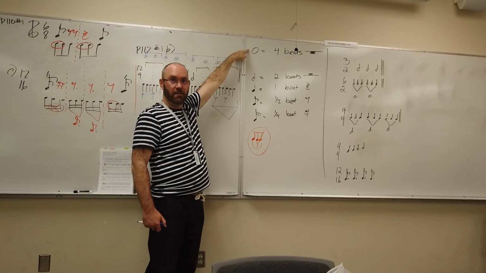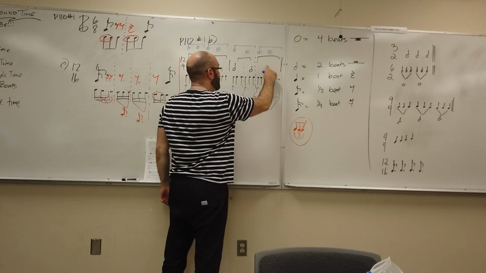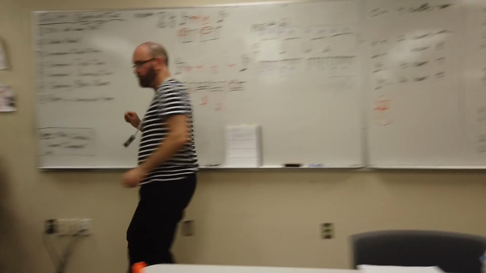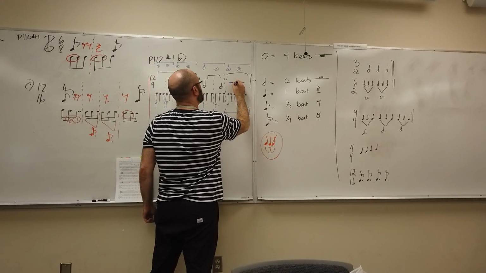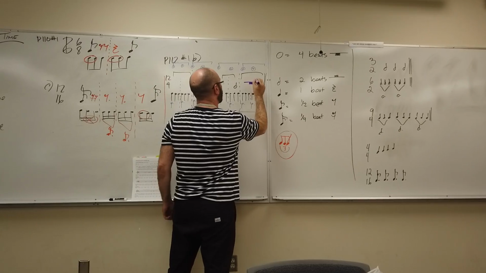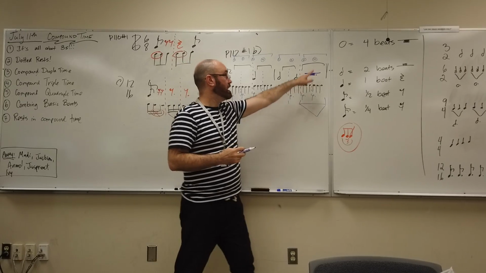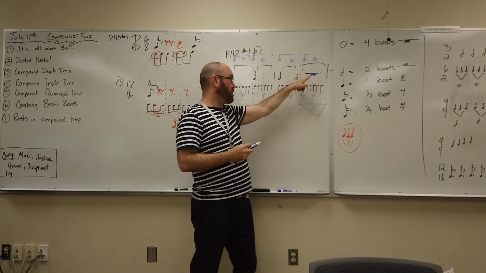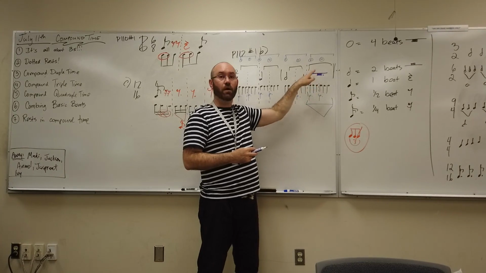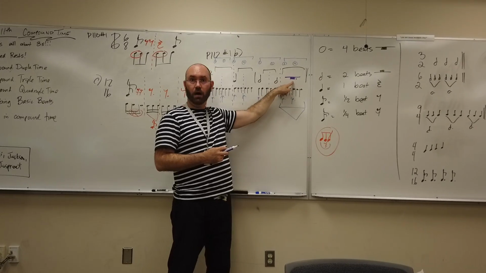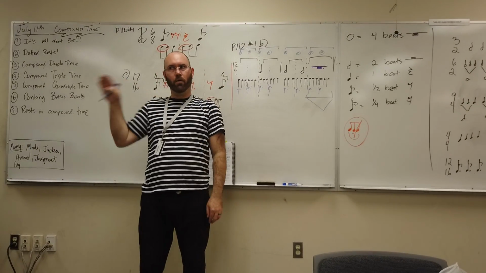This is the whole point of this diatribe that I'm on, that here the correct answer, purple, would be a dotted whole rest, because when we combine it, it makes a dotted whole note. We want a rest, so it has to be a dotted whole rest. This is the only time you will use a dotted whole rest. The rest of the time it's a whole rest, and it means whole bar, whole rest.